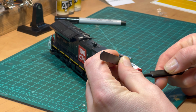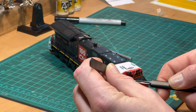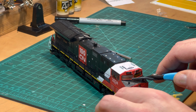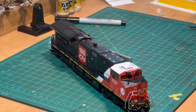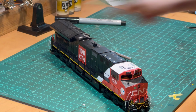These come out fairly easy on every model I've ever done, and I've done this to probably, I don't know, 40 or 50 of these anyway. There you go, he's going to come out like that. I'm going to remove that window like that, and that's like that. So, windows are out. I don't know if you can see this on the camera or not, but you can see that shine in there. And that's where this stuff's going to come into play.